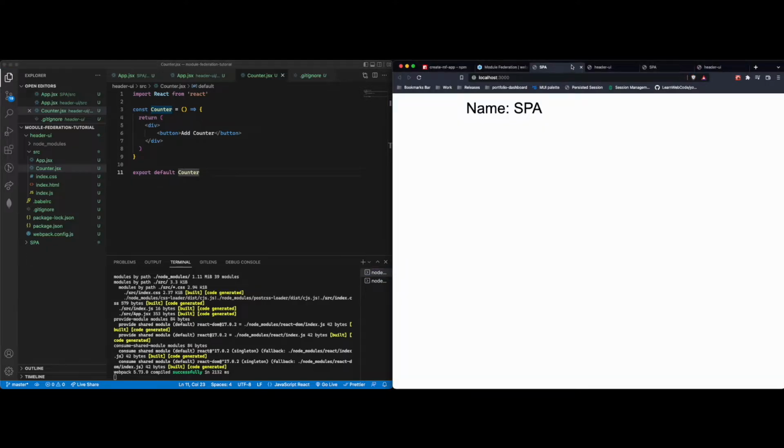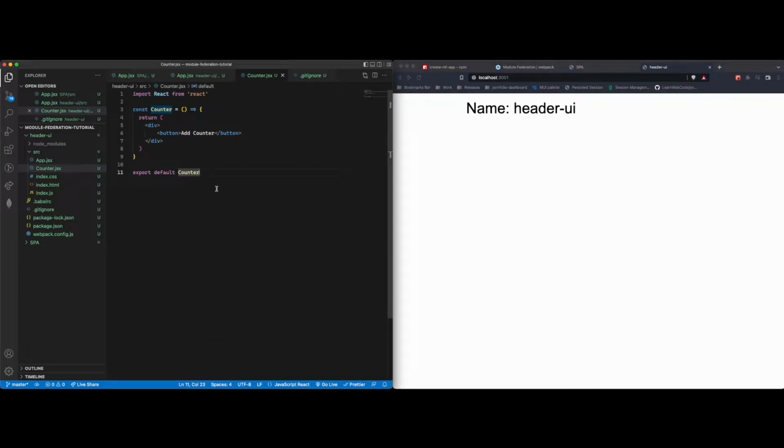Now run the server again. Let's get rid of this tab so that it's not confusing. Now we have the same setup, and I can simply close this one. For the add counter, the only thing I want to do is increase the counter, which is going to be an inline function.